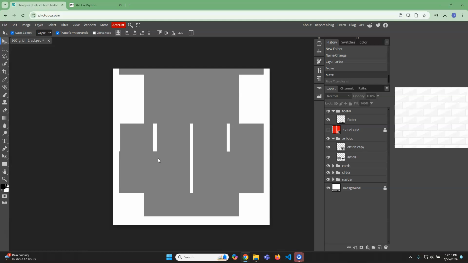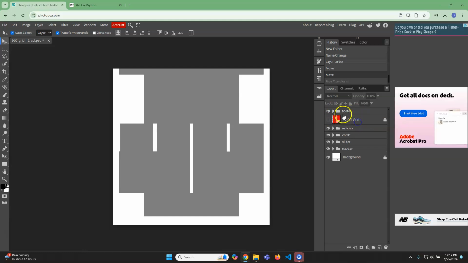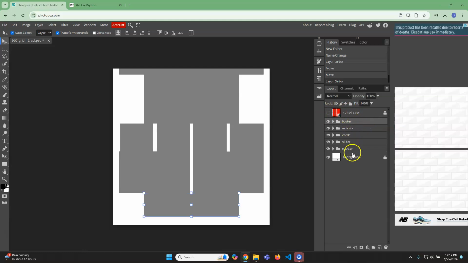So what we're going to do in the next video is I'm just going to go ahead and actually put some text in here, some placeholder stuff, and sort of fill it in. And we can do it a little bit easier by just putting, this should go underneath that one. There you go. By putting our stuff inside of each one of these folders. That way it's just a little more organized.